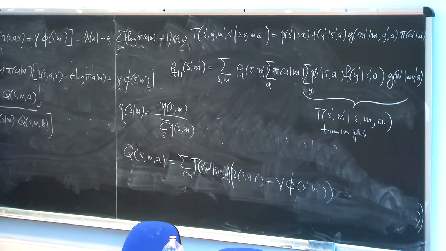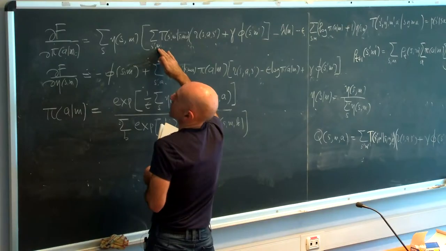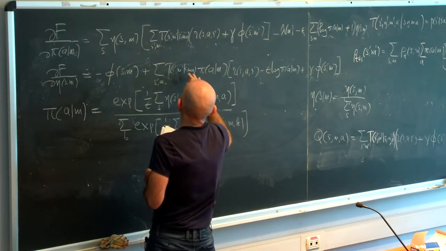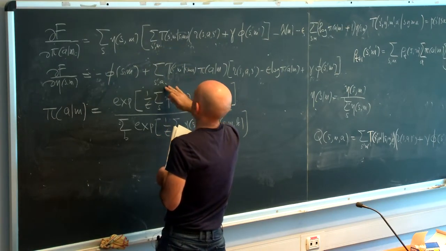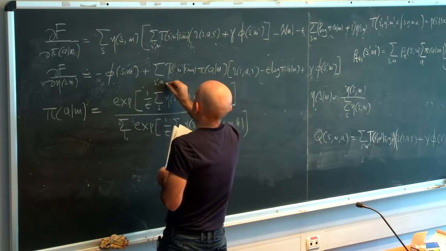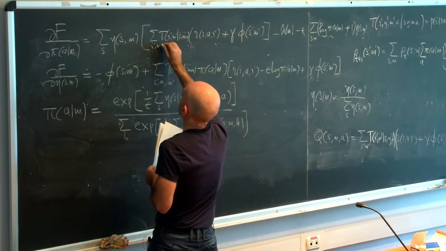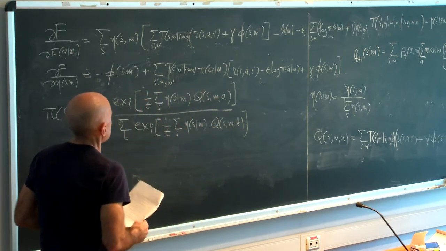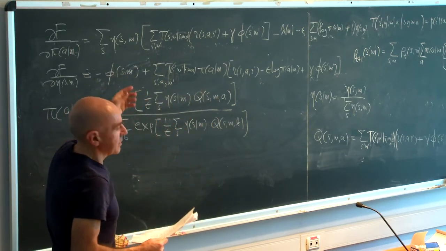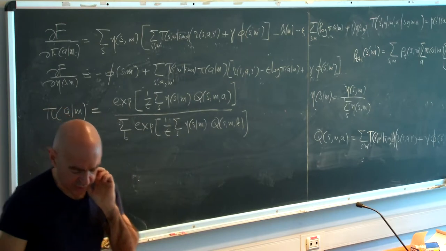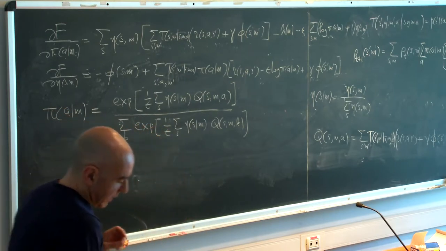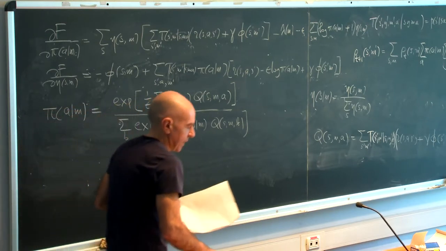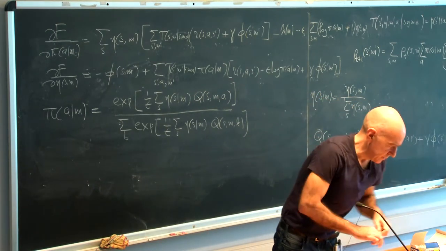And then here we have the sum on this, and this is S, and this is S prime, and A, and S and M, and there's a sum over M prime here as well. Sorry about that, apologies. I mixed up the notations for the MDP process and the other one. Thank you.